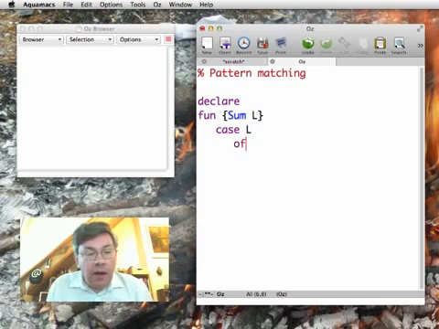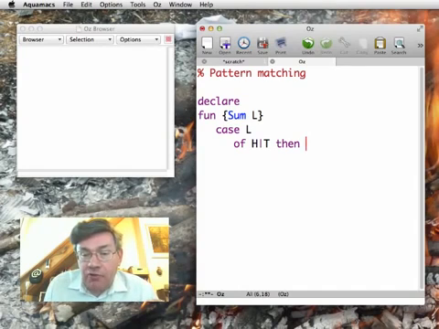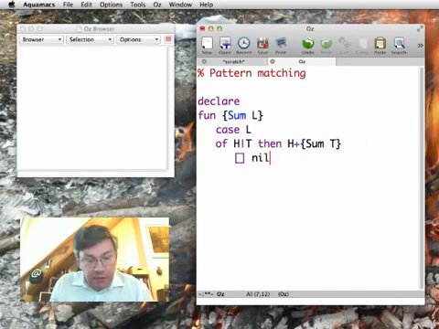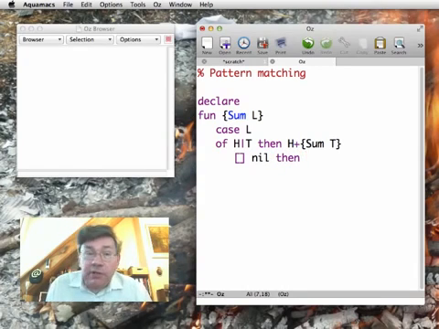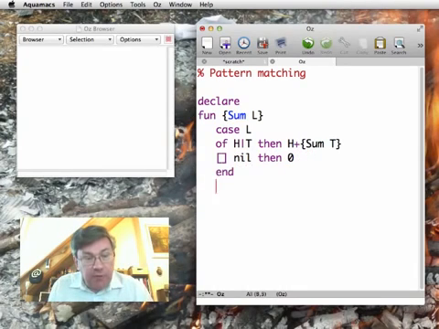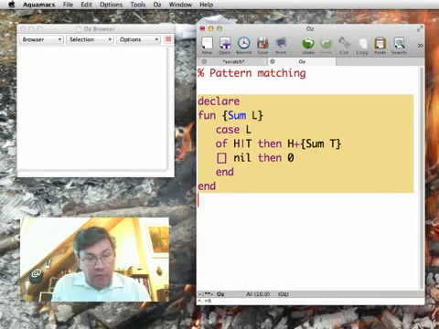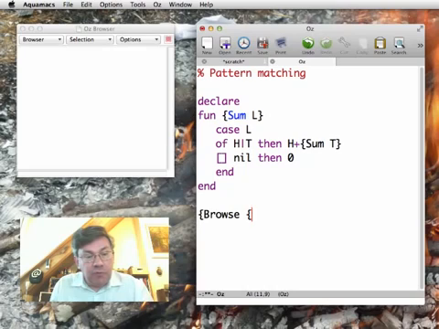Case L of, and now we give the pattern, for example, H bar T. So this will match when L has the shape H bar T, and if it does, it will assign variables to H and T, and the result then will be the execution of the body, which will be H plus sum T. And then the other pattern, in this case, for a list, the other possibility is that the list is empty, then it has to be 0. Okay, so this is an example of a list function written using pattern matching.